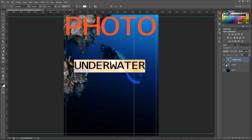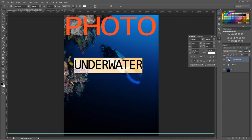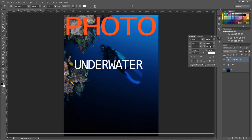So in order to be able to transform it, I can't transform regular type, because what regular type is actually, it's a shape. And it's made up of paths, and those paths are filled. So if you want to turn it, if you want to change the shape of it, then we have to rasterize it in order to do that. But we want to get it the right size first. Okay, so once I got it about the right size, I'm going to go ahead and rasterize it and see if that helps.